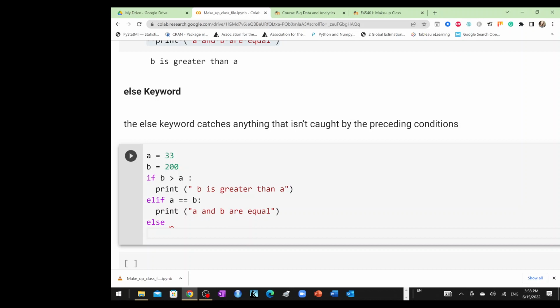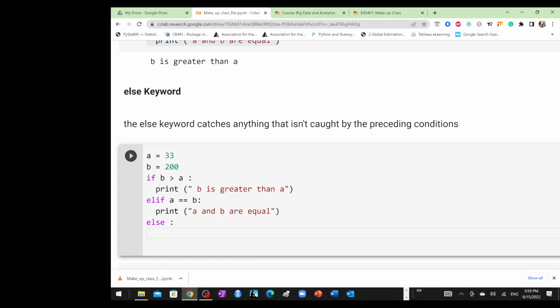Is this supposed to be indented, because this is an execution based on the else? Well, as you may have noticed, every time we're using if or elif, we end the condition with a colon. The same applies here. And then if you hit the enter key, you will get the right indentation you are expecting.